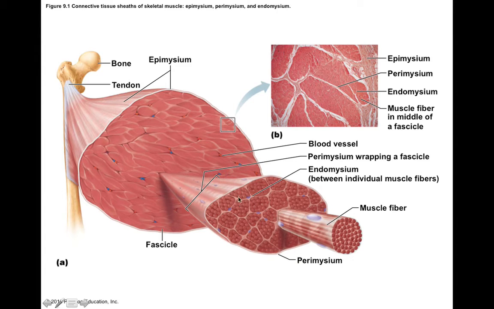So when many different muscle fibers are packaged together, we call that a fascicle, and it's actually perimysium that packages these fascicles. And it's many fascicles you find within the entire muscle itself, which is packaged by epimysium. And then each individual muscle fiber is surrounded by endomysium. And remember, endomysium, it's kind of represented here, which is basically just an areolar connective tissue that helps to nourish the muscle cell. You find that these skeletal muscle cells are multinucleated. That's what's shown here in purple. And you can see they're striated.